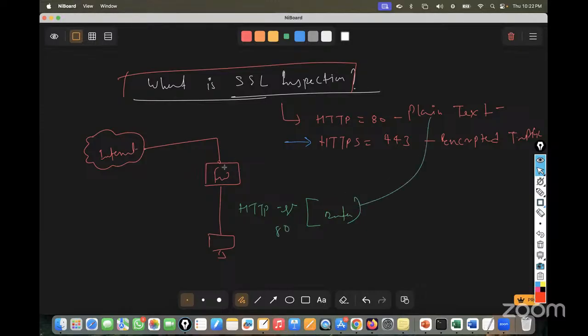Any security policy you're configuring is going to take action on that. Let's suppose any malware, any virus, any kind of DoS, any kind of URL, any kind of application, because everything is visible. Think of it this way: you're sending a courier packet and that courier packet is not wrapped in a box, so it's an open item. If it is in transit, every courier person can see what is inside this open box, and if they want to exchange something or do anything naughty, they can do that.